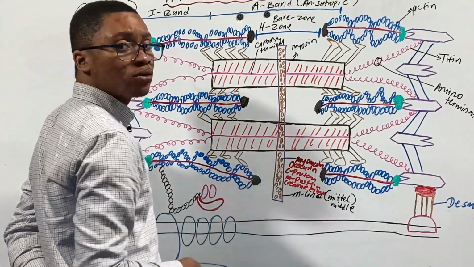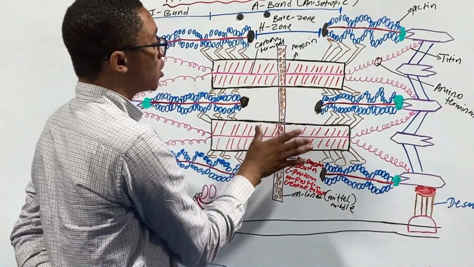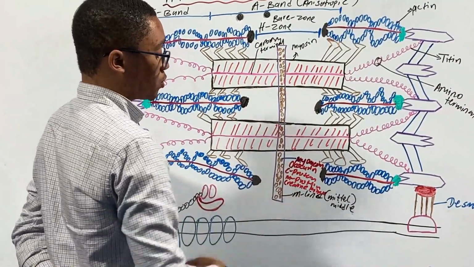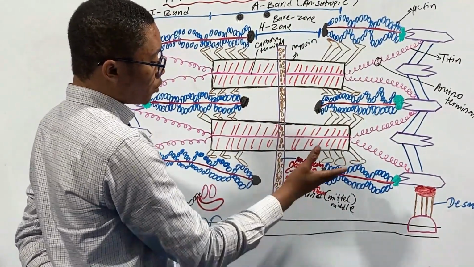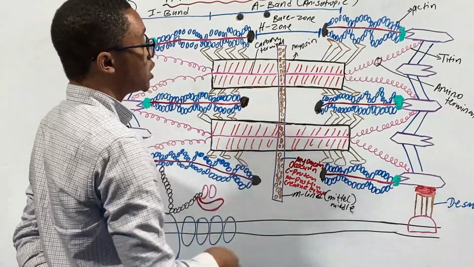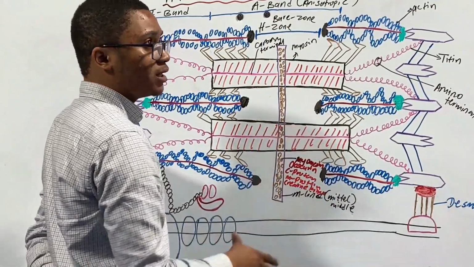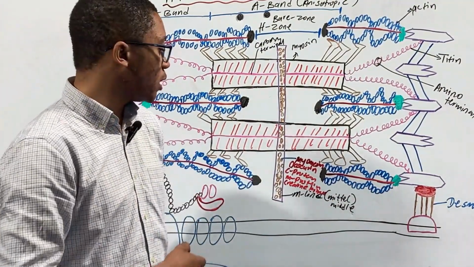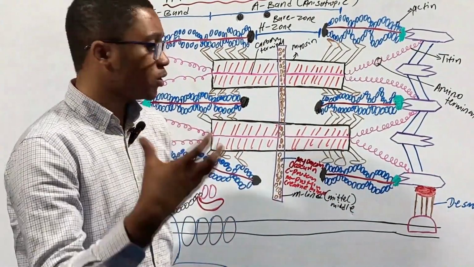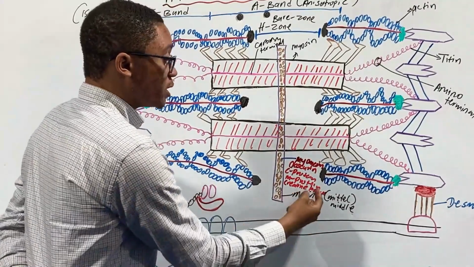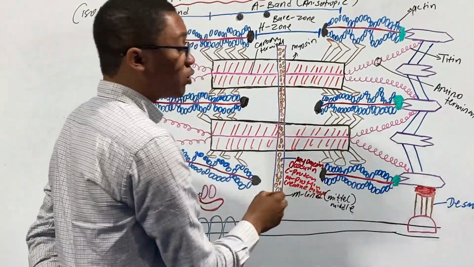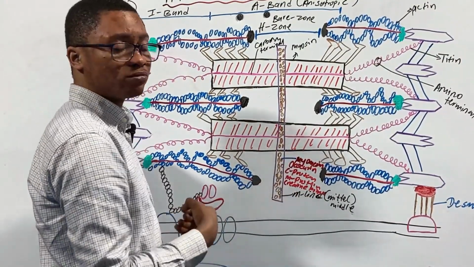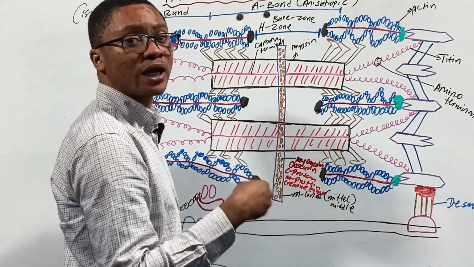So obscurin also helps maintain the structural integrity of this whole myofibrillar system. That's the function of obscurin. C proteins and M proteins are very important in this whole myofibrillar system. Creatine kinase, I think, should be under the metabolism of muscles. Creatine kinase is not a structural protein, unlike myomesin. Creatine kinase is more like an enzyme.